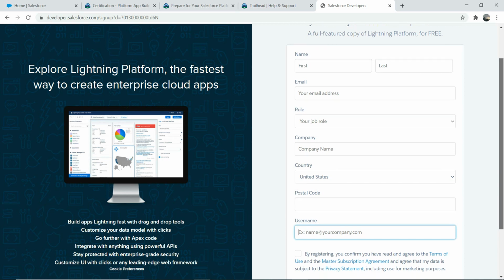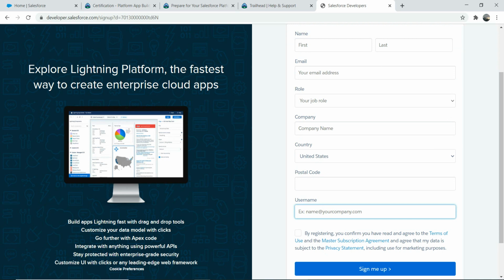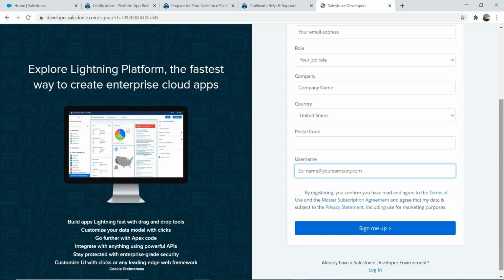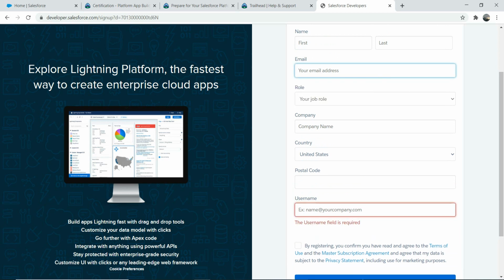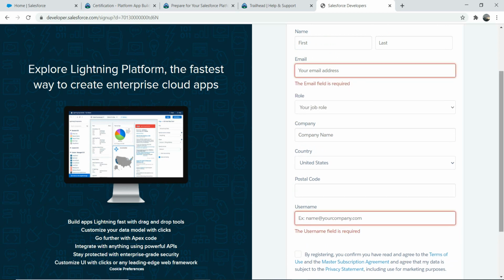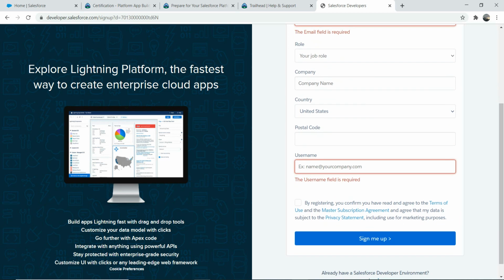Then please put the company name, whatever company name you want the org to represent. I named my org the Wilson Brewery, a fictitious brewery name. You can put whatever name you want, as long as it makes sense to you. Then you sign up, and then you'll get an email. Please check your email. You can put a fake username, that's fine, in the form of an email, but please put a correct, valid email here. I encourage you to do that.